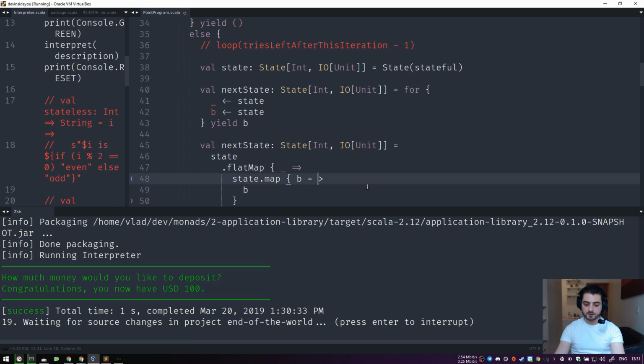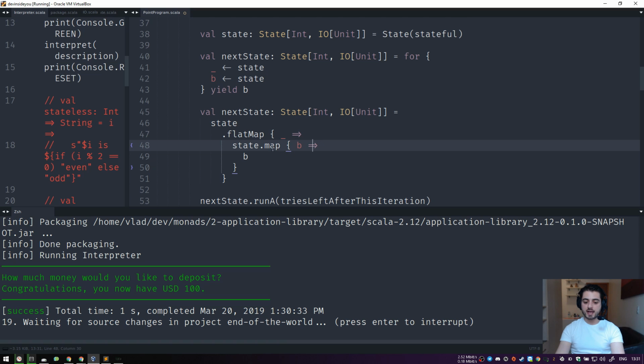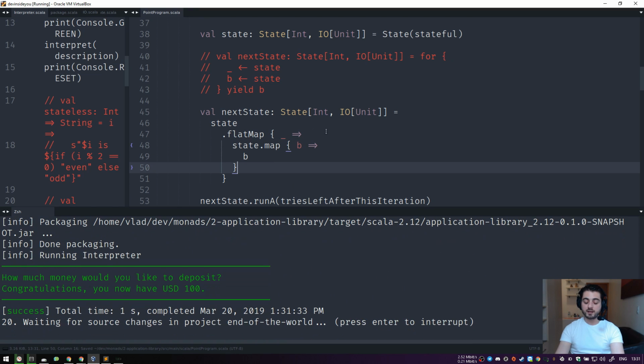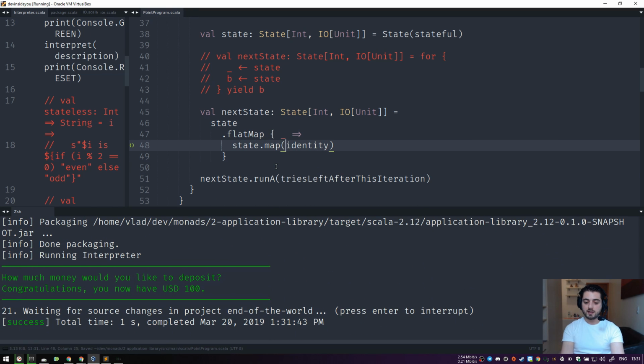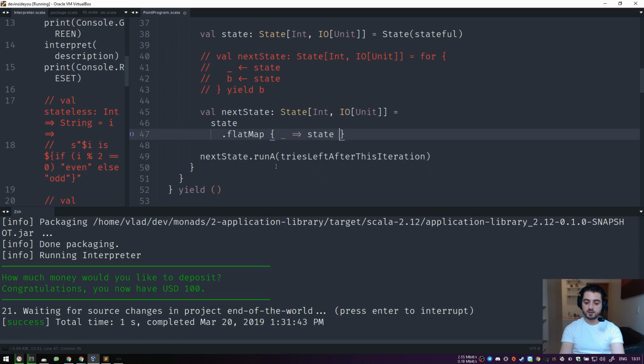There's no space over there. Okay, so this is exactly the translation of the for comprehension, right? So if I remove this, it's going to behave exactly the same way. But now, because we have the monad laws, this is stating that we're mapping to identity, right? So this is the same thing as mapping to identity. And because of monad laws, we can say, well, there's no point in mapping to identity, so we can just do this, right? And now we can join the lines.